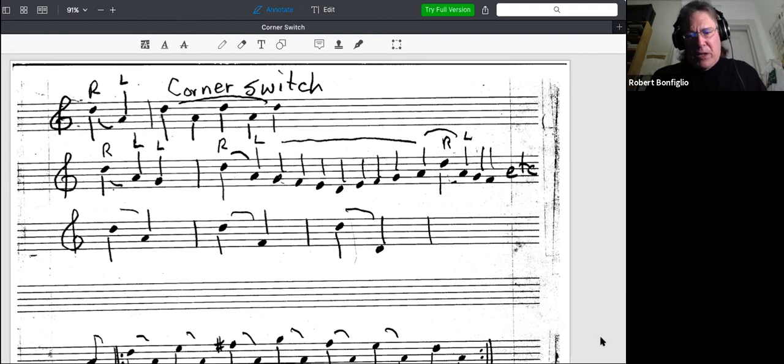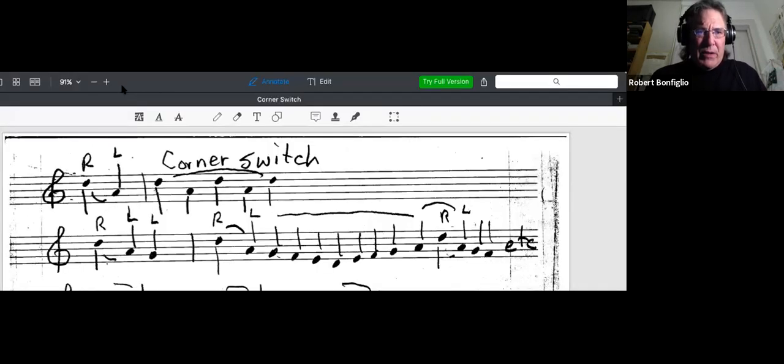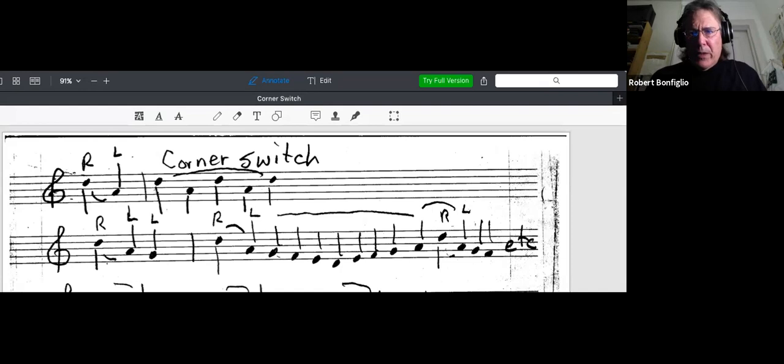And it is possible, unbelievable as it may sound, to have some kind of etude. Let's see if I can find one. I'm going to play this where it happens. Just bring it in. This is a corner switch etude.